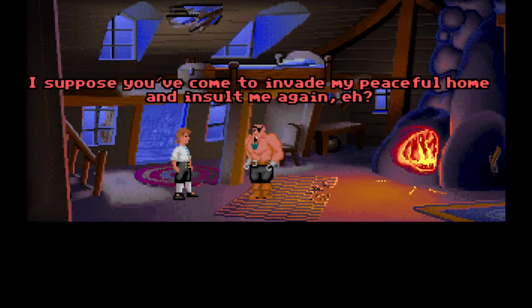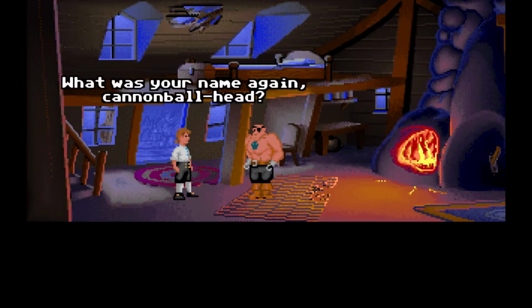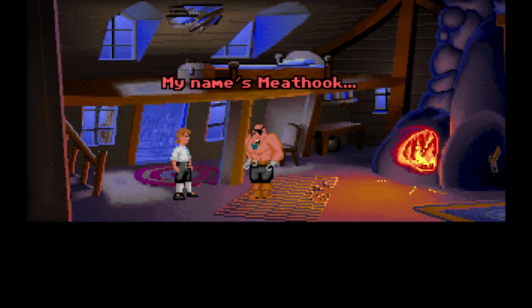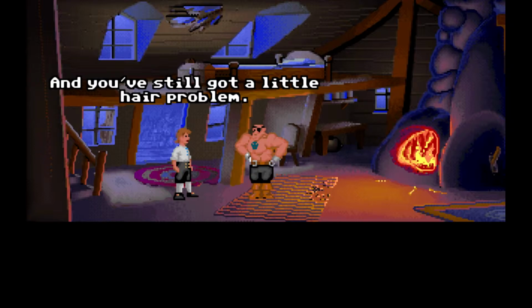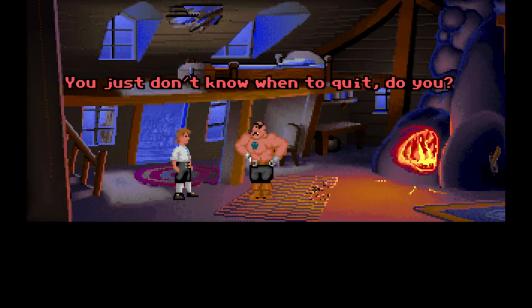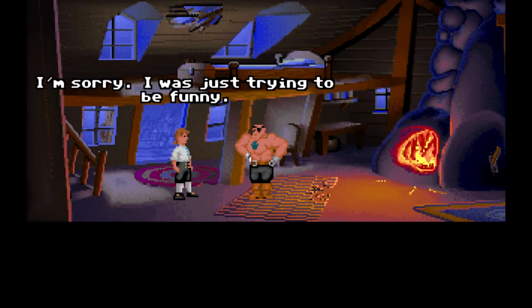Suppose you've come to invade my peaceful home and insult me again, eh? What was your name again, Cannonballhead? Look, I told you not to call me that. My name's Meathook. And you still have a little attitude problem. And you still have a little hair problem. Jeez, you just don't know when to quit, do you? All right, I'm sorry. I was just trying to be funny.